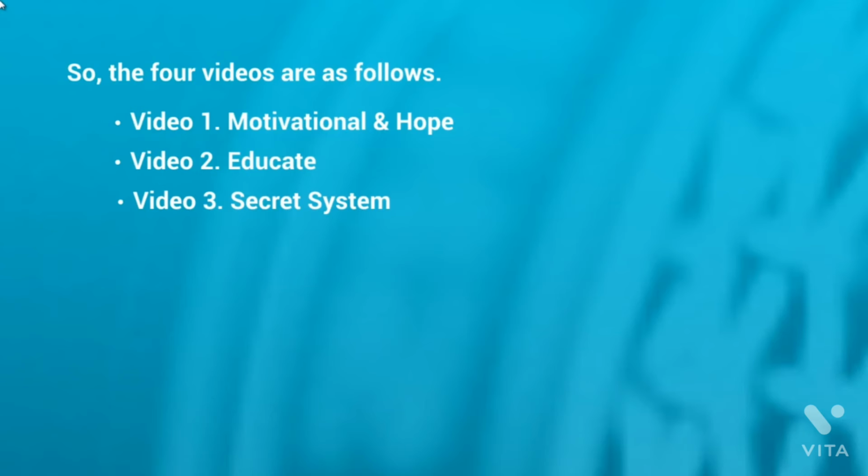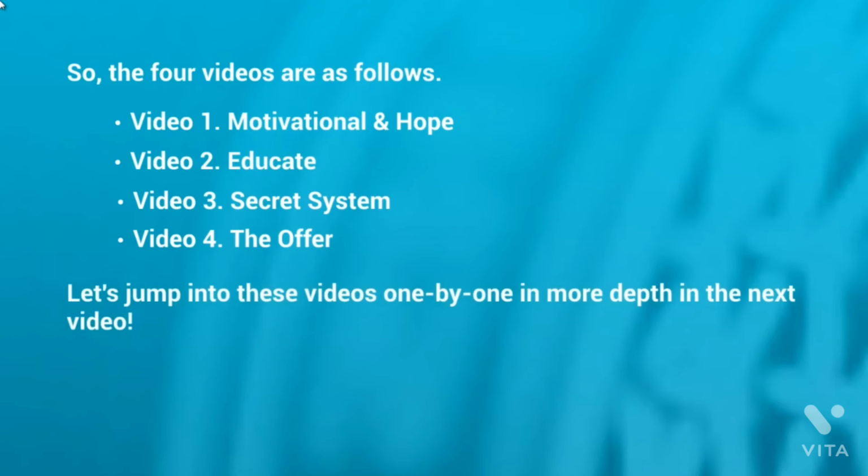And that's what video number four is, which is the offer. So like I said, most people start with video number four, but if you start with video 1, 2, 3, and 4, then you're better likely to convert somebody and you're better likely to gain their trust and they're more likely to buy from you. So let's go ahead and jump into these videos one by one and more in depth in the next 4 videos.